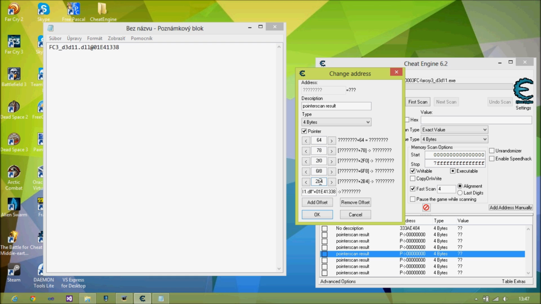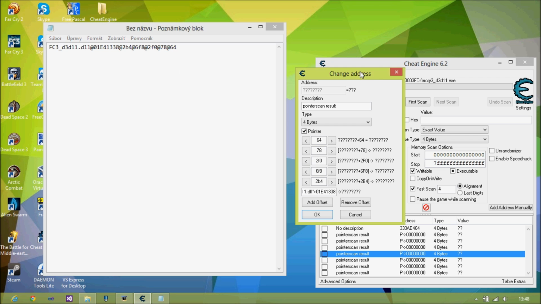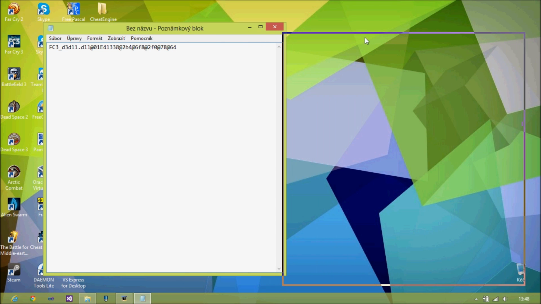So we're going to add all these offsets in the end. Okay, one quick check. Okay, so we can close Cheat Engine and we can start programming.